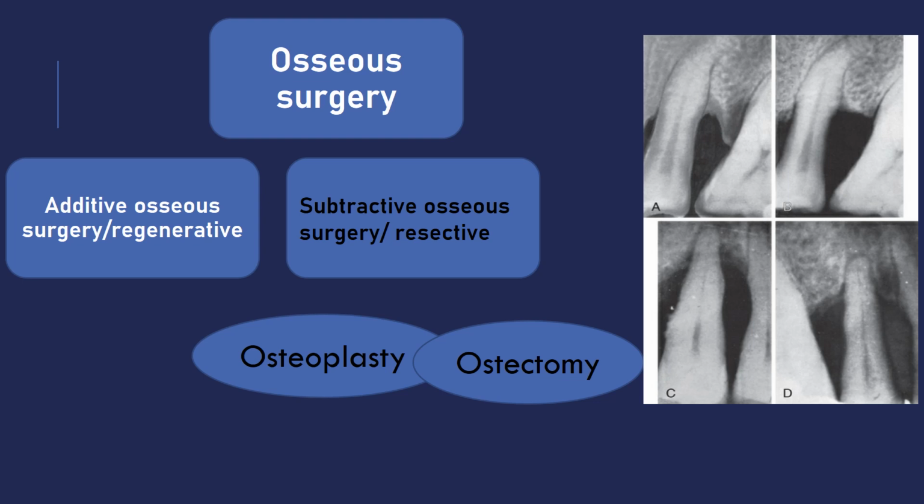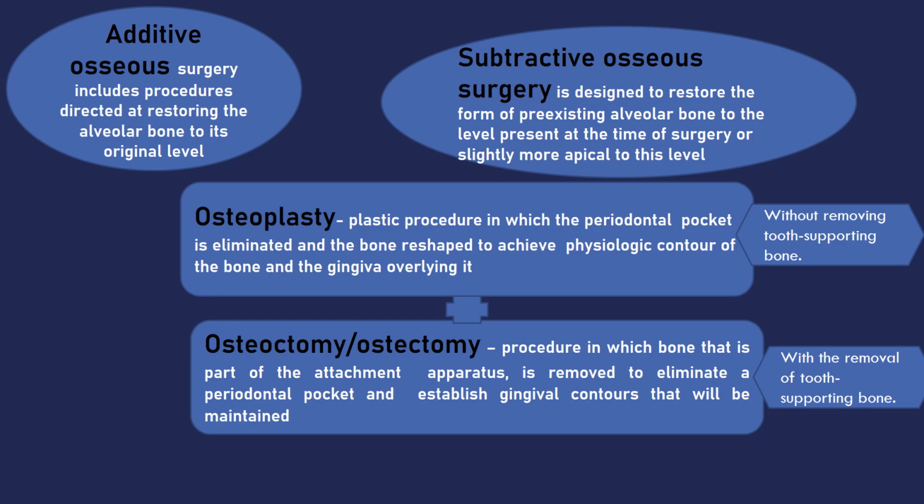This was basically proposed by Friedman in 1955, mainly to shape the bony defects. Bony defects you have already studied; Goldman and Cohen gave the classification for bone defects. The selection of treatment technique will be based mainly on the number of intrabony walls, whether it is a one-wall defect or a three-wall defect. So treatment is based on the type of bony defect. We will go to the details later.